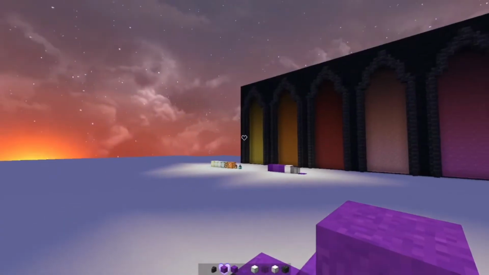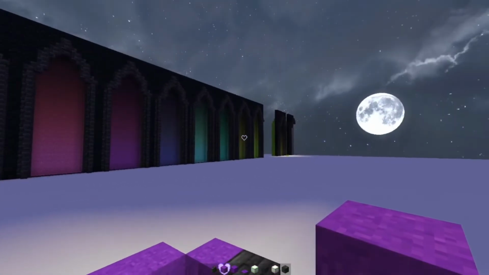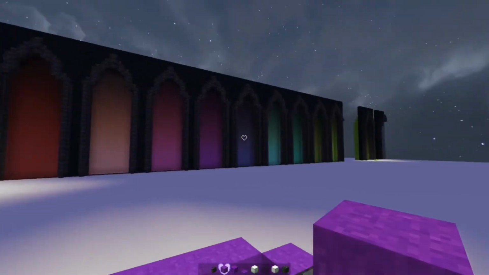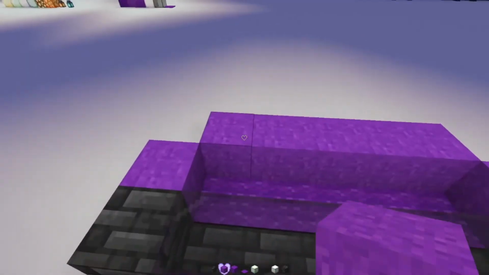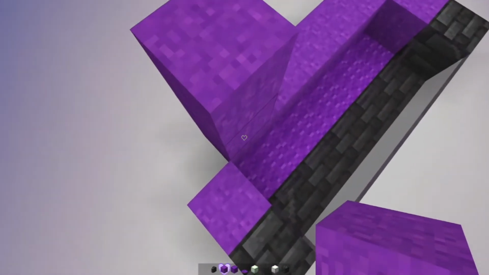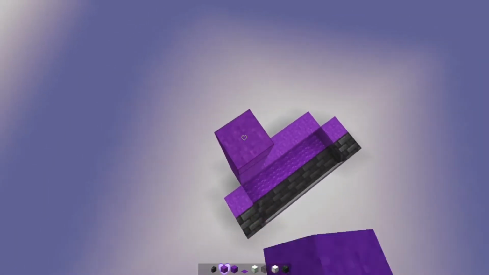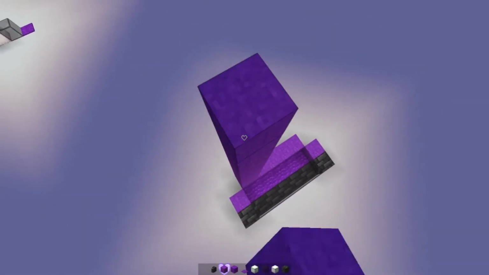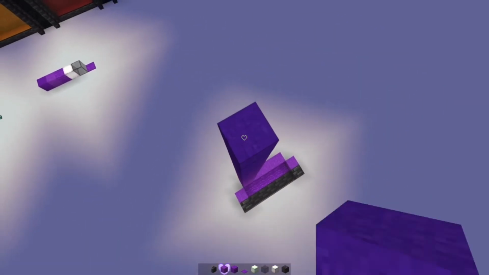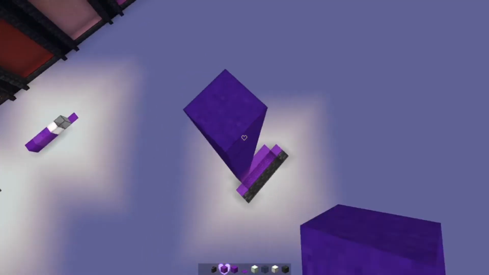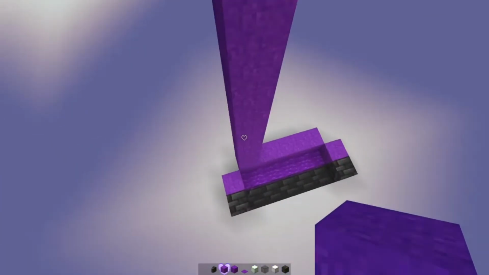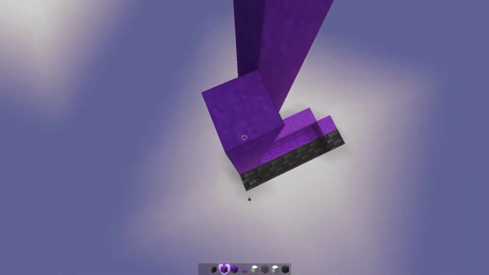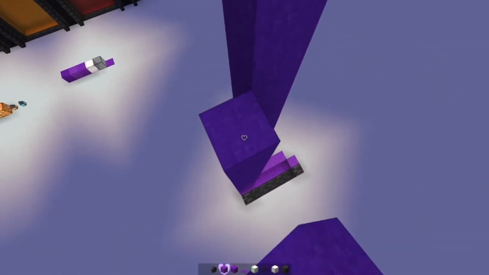This usually works best for really big scale builds or something similar. I'll make it a little bit bigger so you can see the effects better.